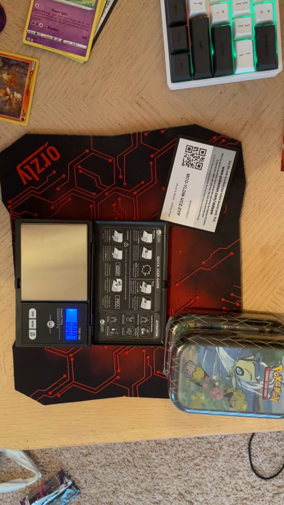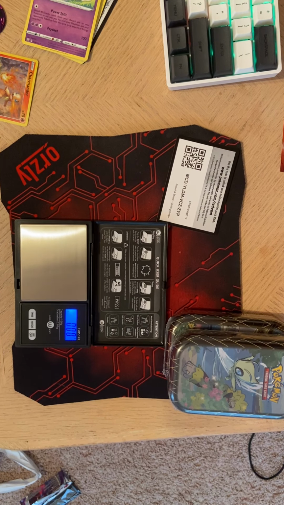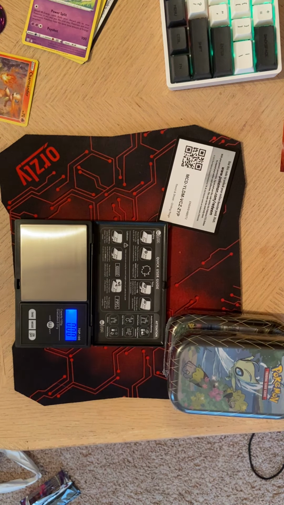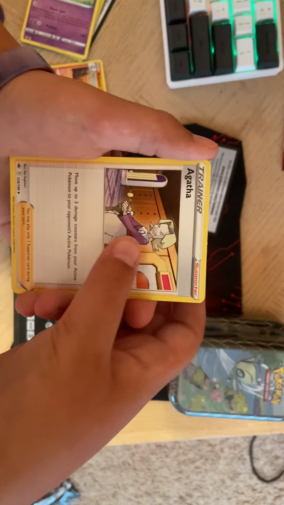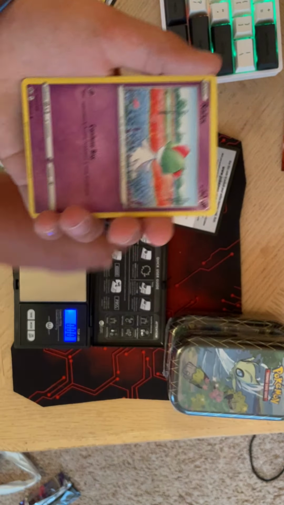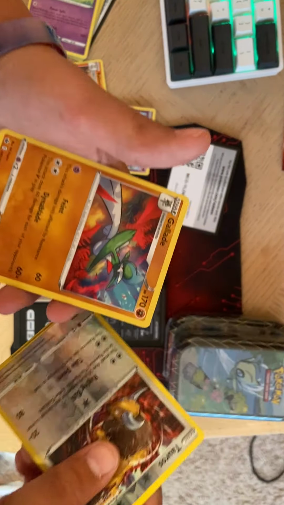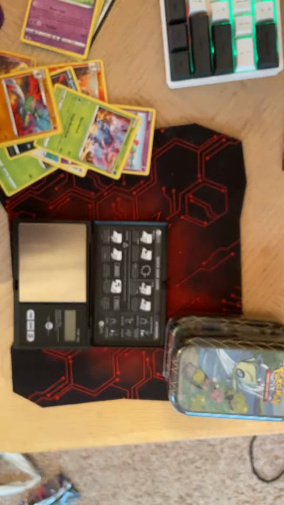The three pack one was like 22.40, and I pulled this Volcanion V from it, so I don't know. Maybe it's the lightweight packs that are good. Energy, Reboot, Agatha, Fog Crystal, Weedle, Castform, Ralts, Quilfish, Heracross, Terrakion, and Glalie. That's pretty cool. And here's the code card again.